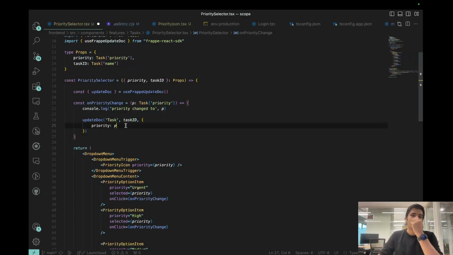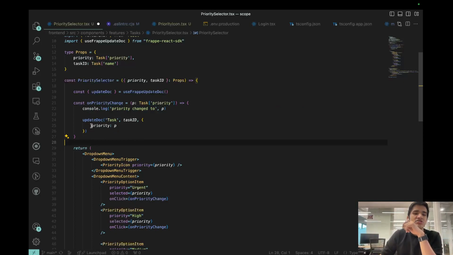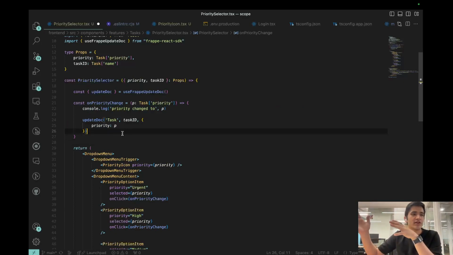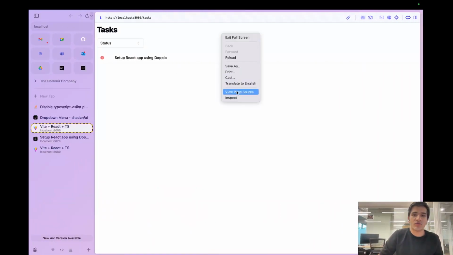If I do this, I don't know if it will work for the simple reason that update doc is the same as doing a post call to API/resource, right? And a task doesn't just have priority, it has other variables as well. So I don't think this will work, but we can check in our network calls.